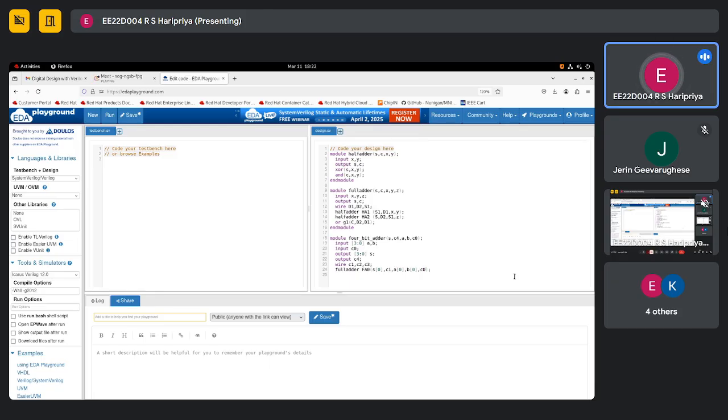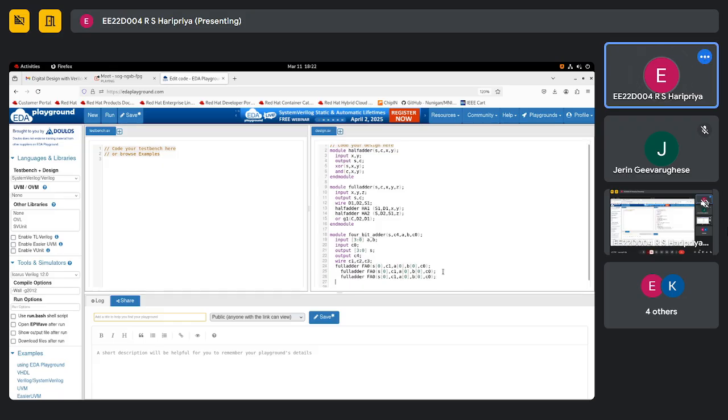And we need like this 4 full adders. So I just copy this. And this is F1, F2, F3.